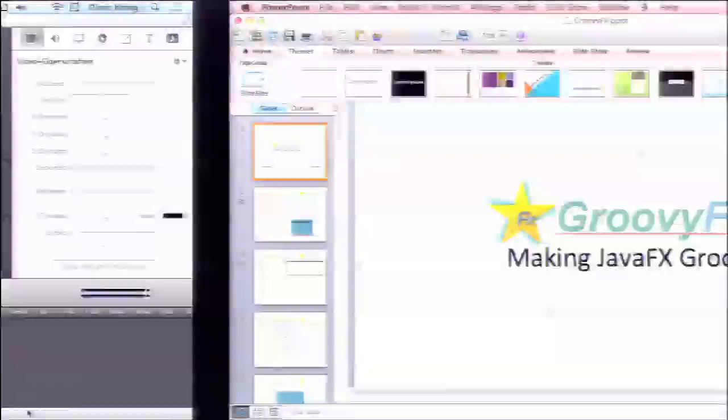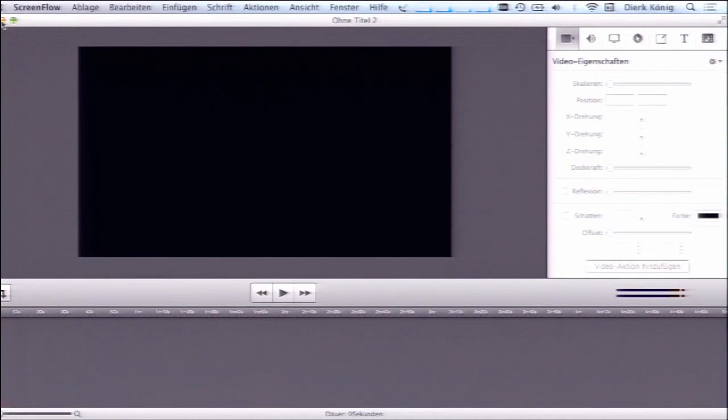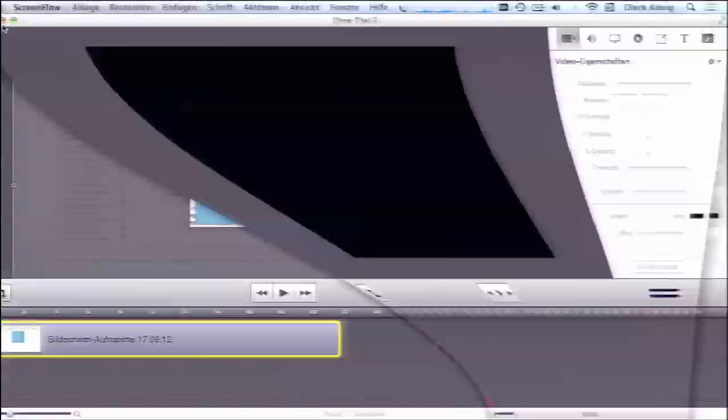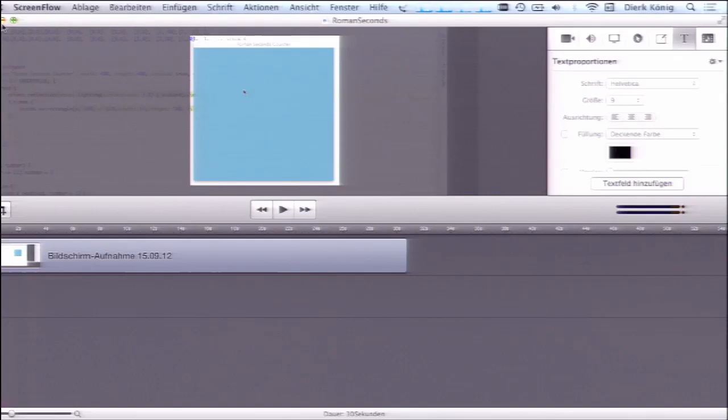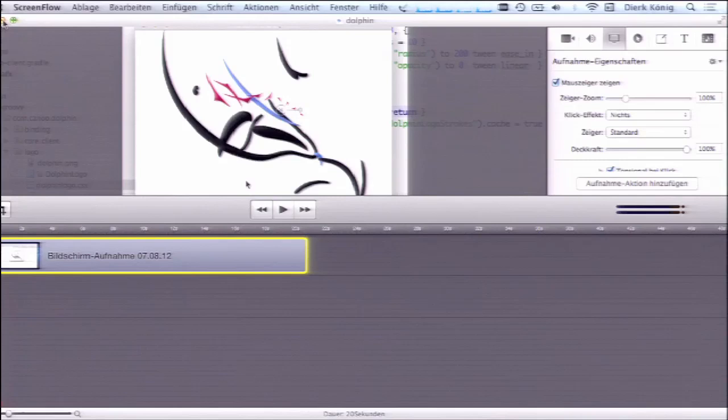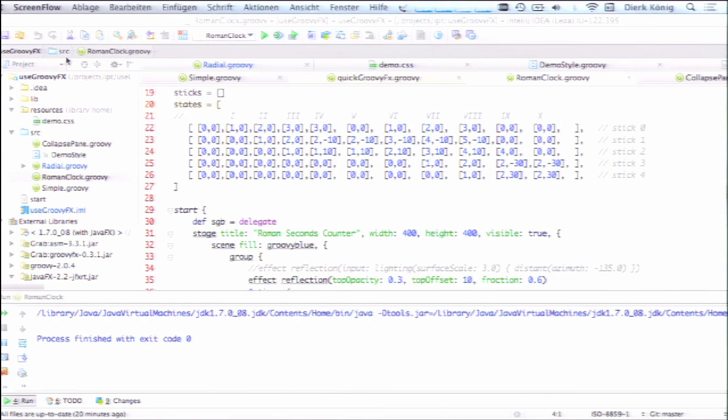Since we do a lot of demonstrations which are not really well visible on slides anyway, I'm going to do a screen capture. And if you follow my Twitter account, which is @mitty, then you will get the information where to find it. So GroovyFX, we can talk lengthily about what GroovyFX is.